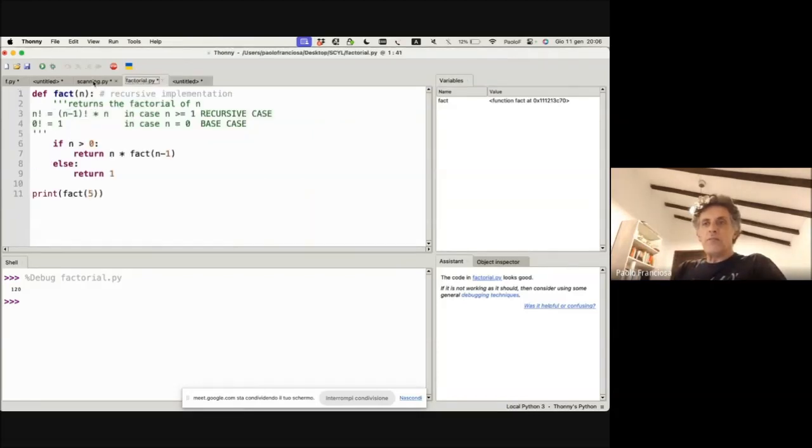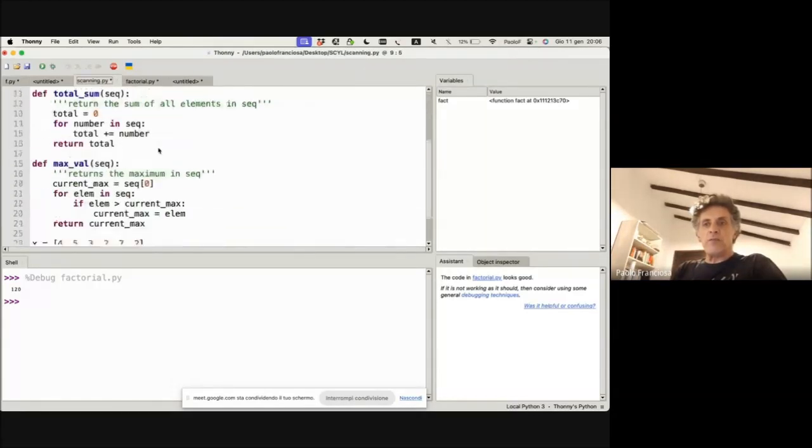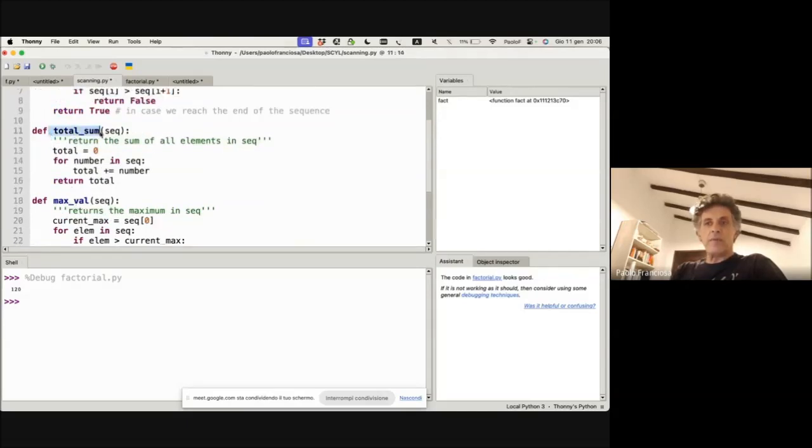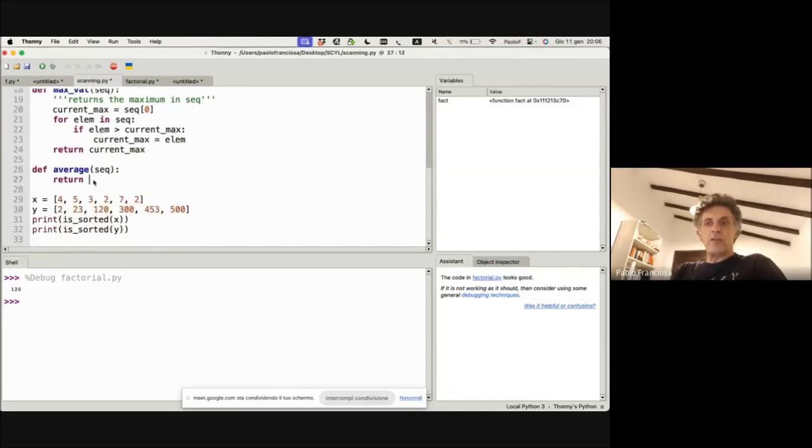So if we go here, imagine we have to compute the average of a list. What is the average of a list? Return. We already have the total sum. So we can call total sum of the same sequence and can divide by length of sequence.